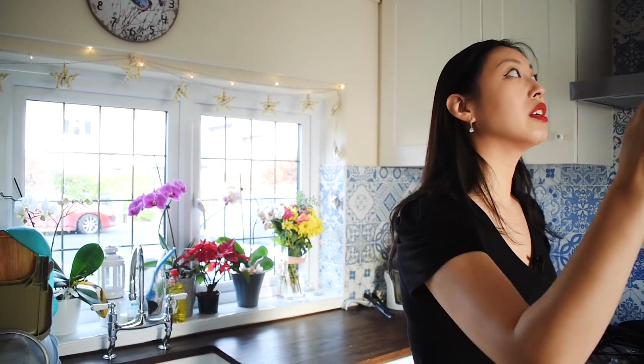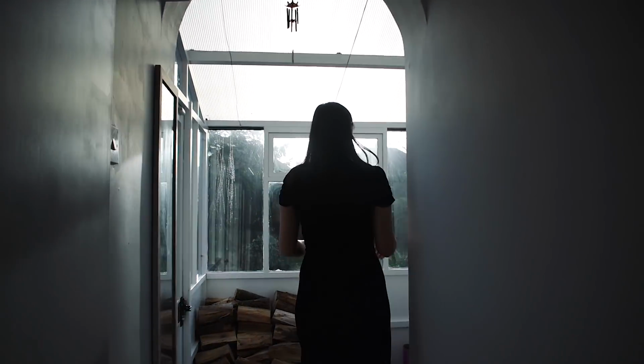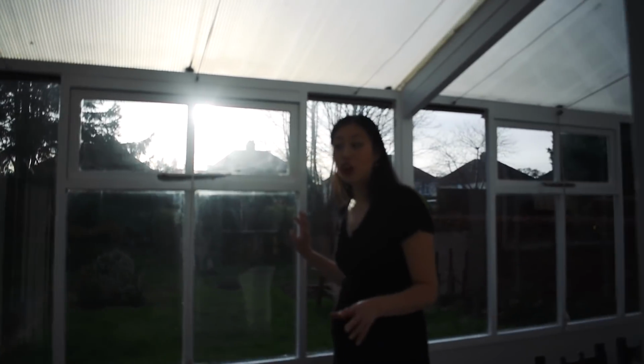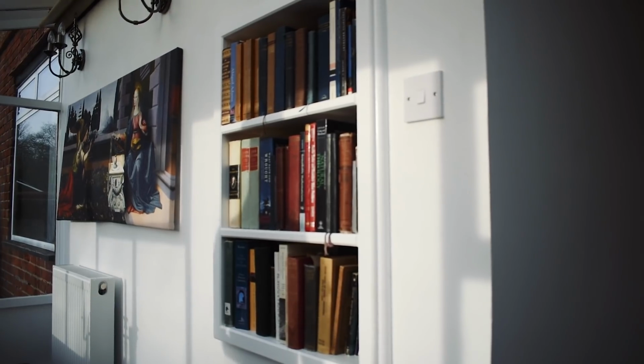Which hasn't changed much since you last saw our update on the house. The main difference is that we've added the finishing touches to the, what is it called again? We call it crown molding, they call it coving. And now the last thing on the ground floor that we've changed a lot is our lean-to, which we would call a conservatory. And remember, this was originally dark brown, and we painted the whole thing white, so the interior and the exterior. We also removed the window that was here, that was pointing into our cupboard area. We removed it, we blocked it off, and we put a bookshelf.